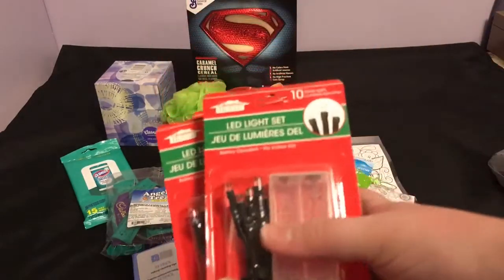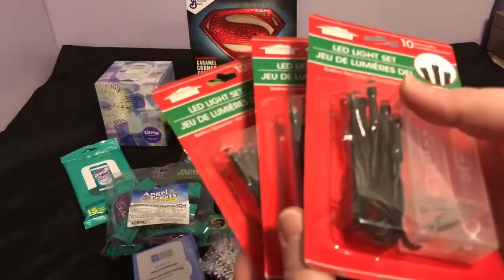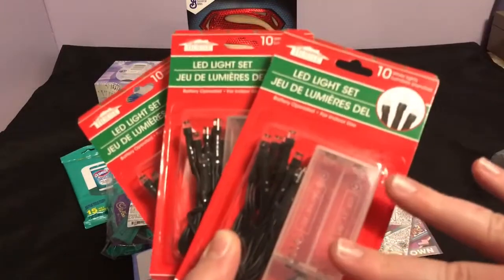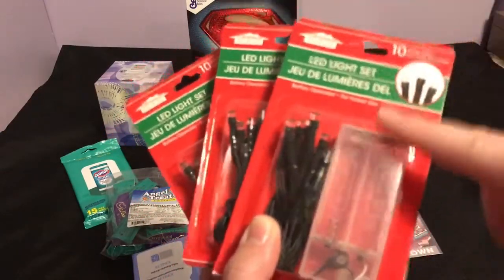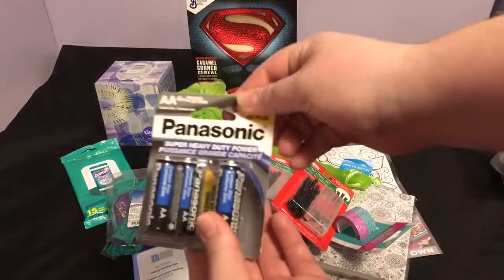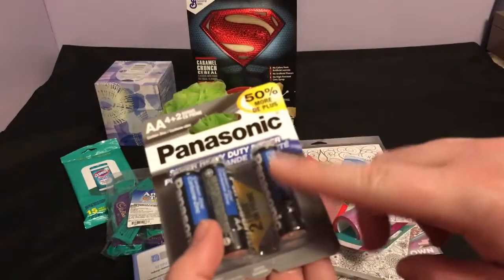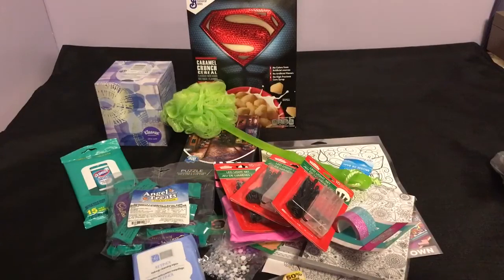I picked up three of these LED light sets that are battery operated. I'm thinking about using these for a costume I'm making — I'm costuming a burlesque show at a local theater in town and these might come in handy. Along with that I picked up Panasonic double-A batteries, a four plus two pack, super heavy duty. I thought getting the Panasonic with the two extra would be better than getting something like Sunbeam.